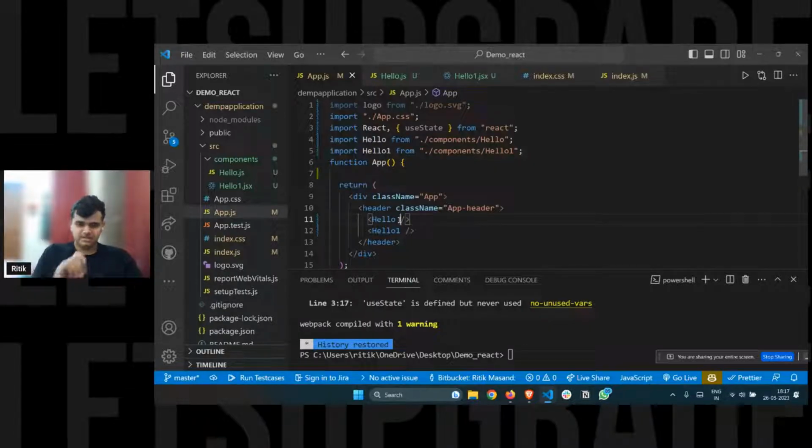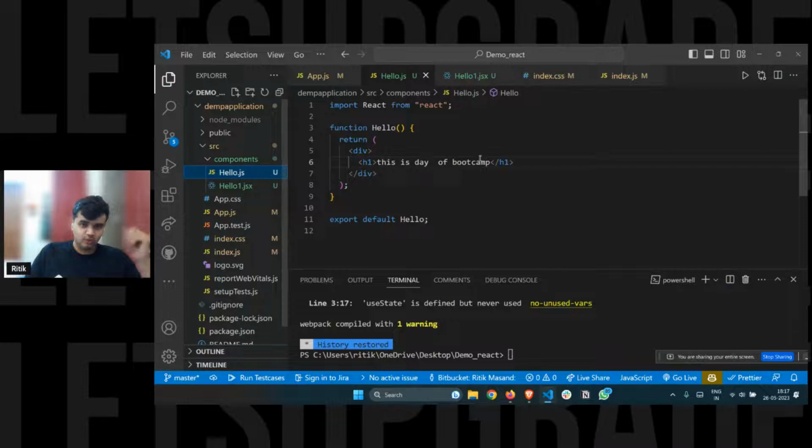Let's suppose you have a value as 2. Let's suppose this is day 2 of the bootcamp, and I want to show the value 2 in the hello component.